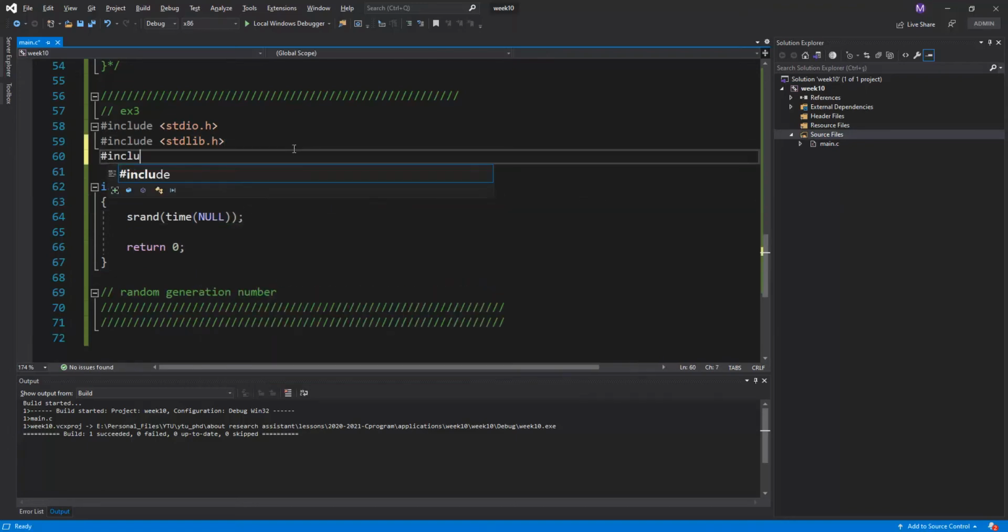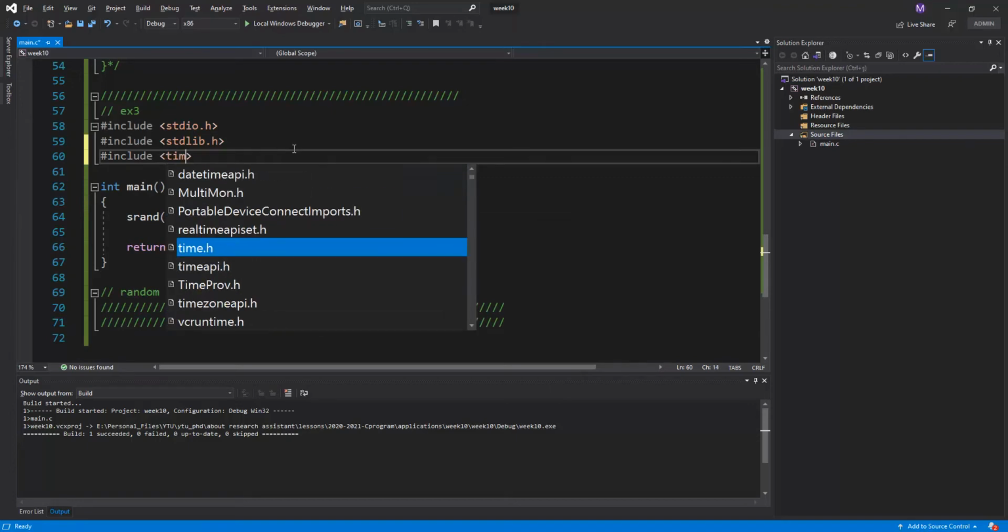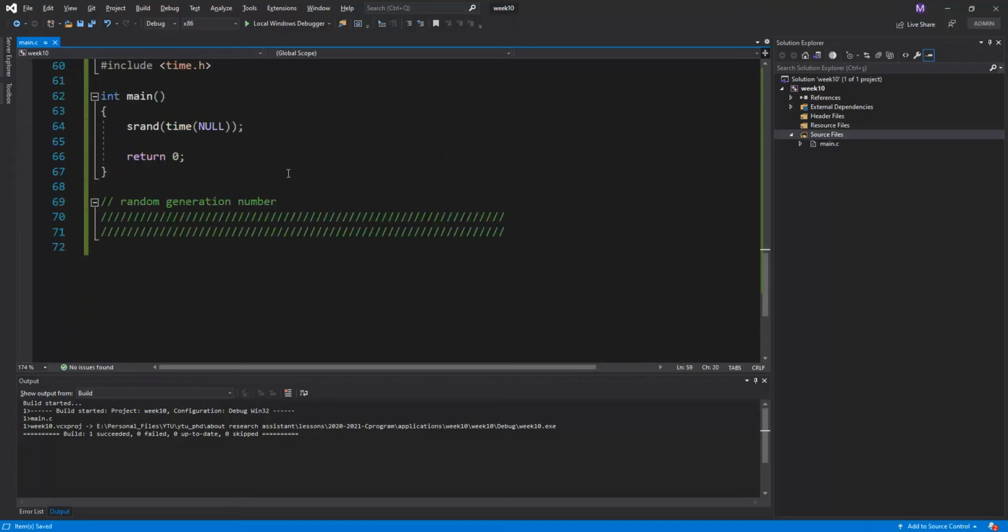If we are using time, we need to include time.h. Time returns a different processing time value to srand, so each time I run this program, srand is initialized with a different seed value.